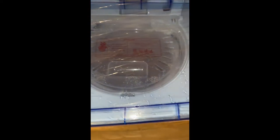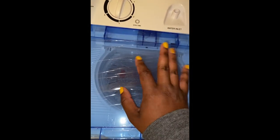Let me check this hose again just to make sure there's no more additional water. It's trying to come out. And there is. Okay. This is like a gravity base. You see how that is kind of coming up? You have to lean it downward for the water to actually drain out if it's at the end of the spin cycle where it's almost done.